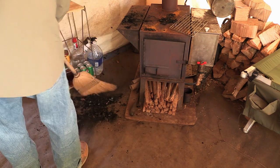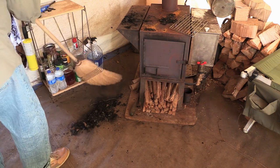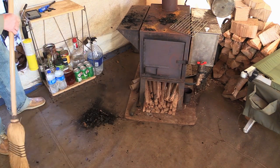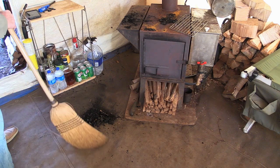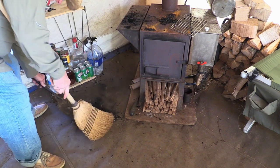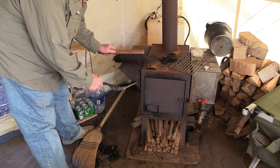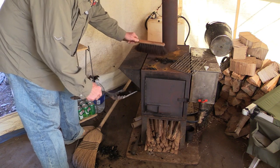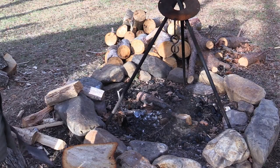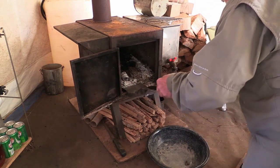Like that year, 20 inches of snow came to send in, to get a new frame. Just a little bit of mess. Nothing to clean up right here, compared to what a bear might have done. Besides that, the chimney kind of cleaned itself with all the creosote. Alright, last little bit right out here in the fire pit. I guess we might as well go ahead and clean all the ashes out of this wood stove.